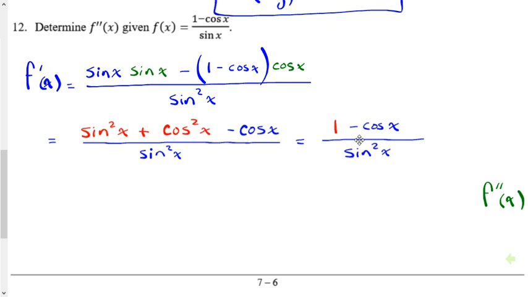How do you know when you should apply an identity? Well, keep your eyes open, especially in this case where we want to find a second derivative. We want our first derivative to be as simple as possible. And then even as you look at this, you could see, oh, I could rewrite this sine squared x as 1 minus cos squared x, factor it, and I could actually cancel out a 1 minus cos x. So that would be an option. I chose not to do that.